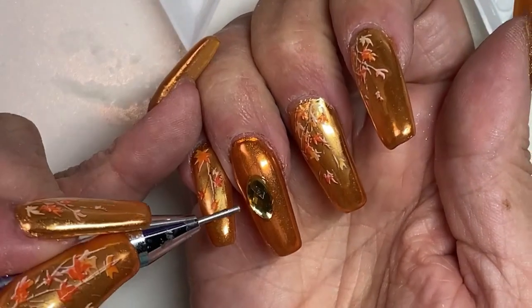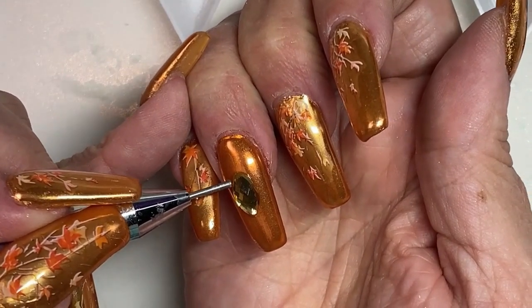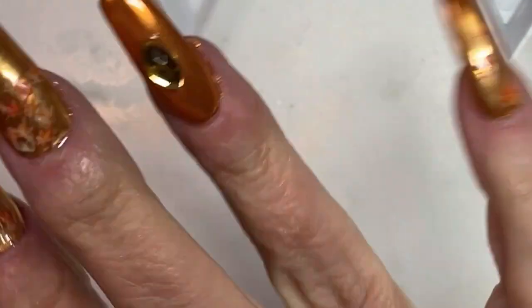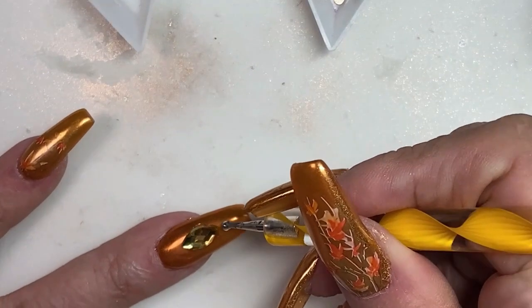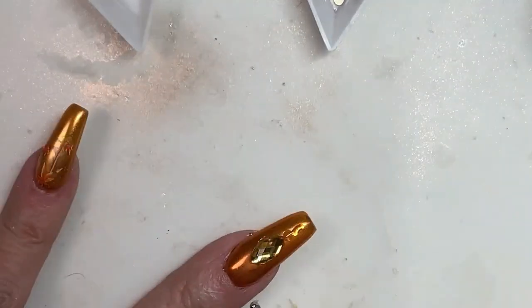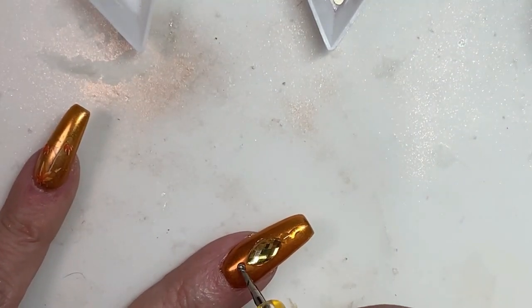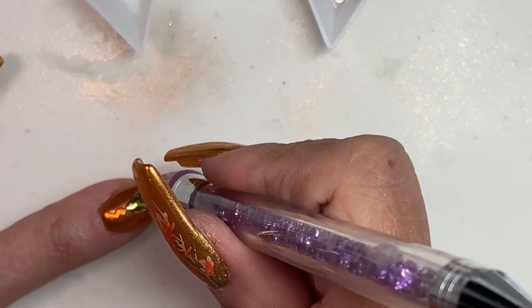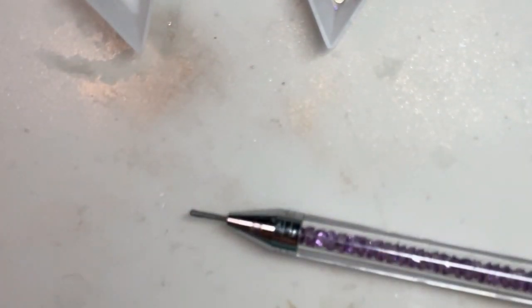So once I get this lined up where I like it, I always check from this angle and from when it's laying down flat. Because if you look at it from both ways, you'll be able to tell if it's centered right or not. So I have cured that big one, so I don't want that moving around while I'm doing the rest of this. And now we've got glue on the top and bottom where we're going to start off with these orange crystals.